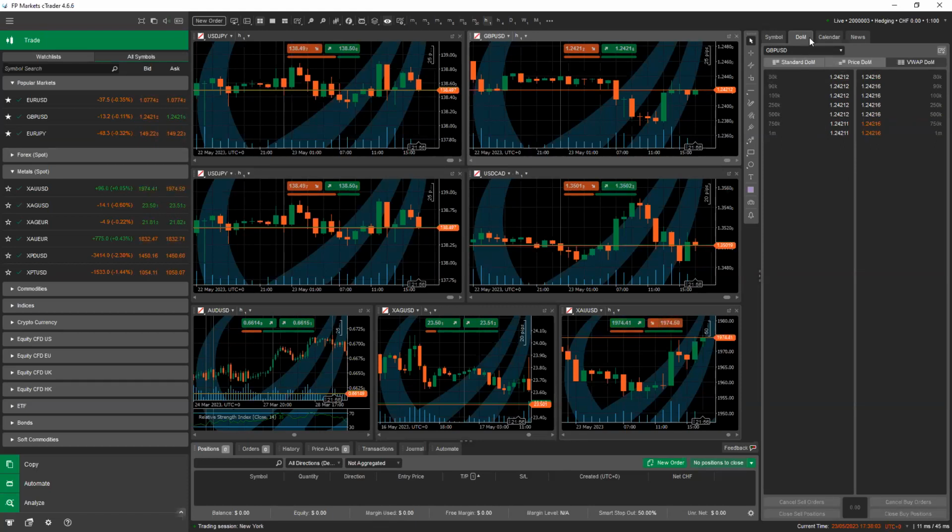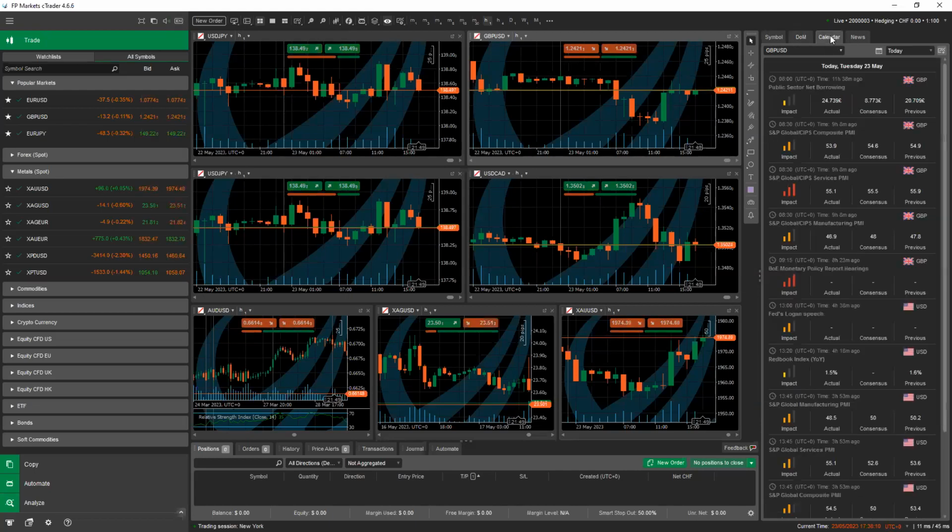Other than that, with the active symbol panel, we have the calendar and news. I actually quite like the calendar on cTrader. It's pretty cool, and it gives you enough information.